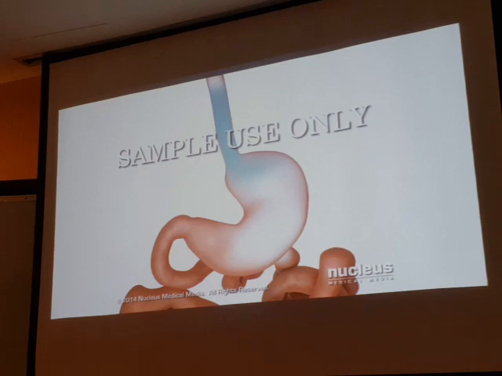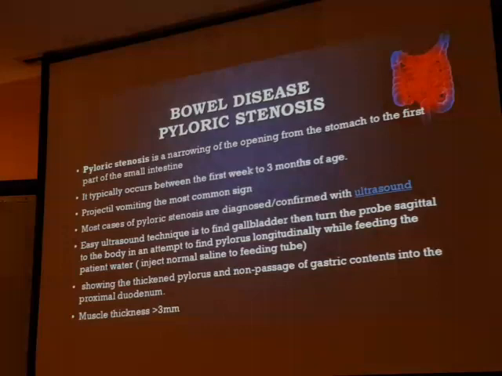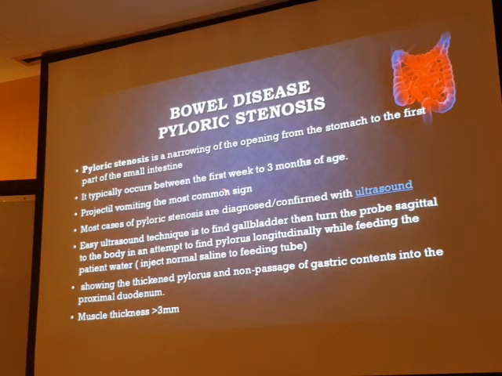It's an easy examination. We also do it in an ICU section because it's very frequent for a pediatric. You just need to observe and you notice, and it's easy to locate once the stomach is filled with water. Up to what age? Up to 3 months. The most common is the first 3 weeks.